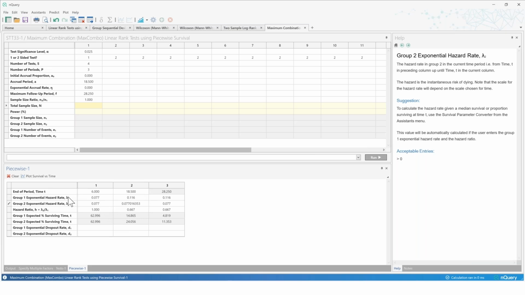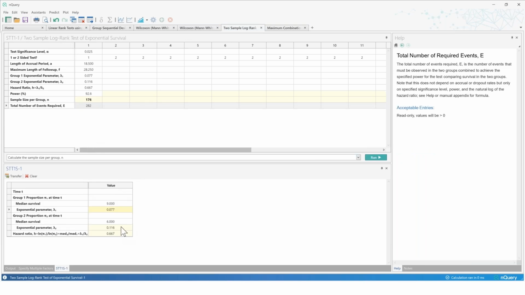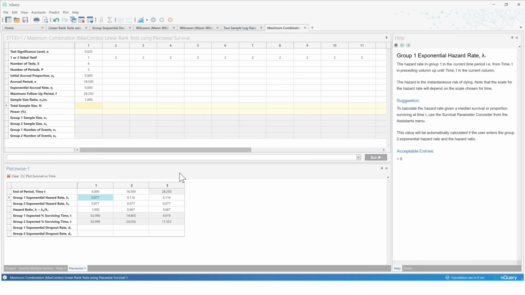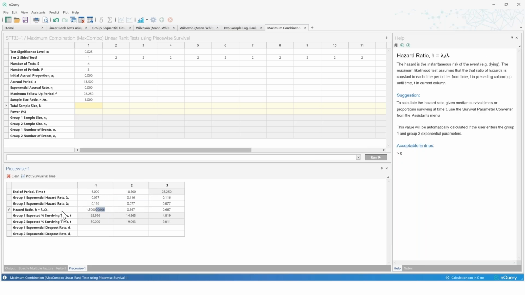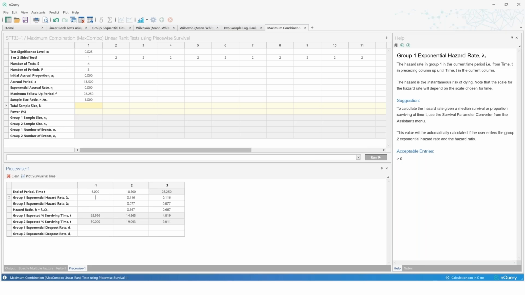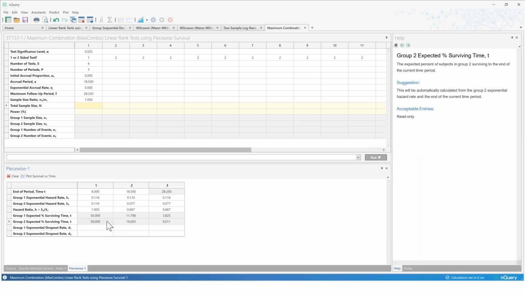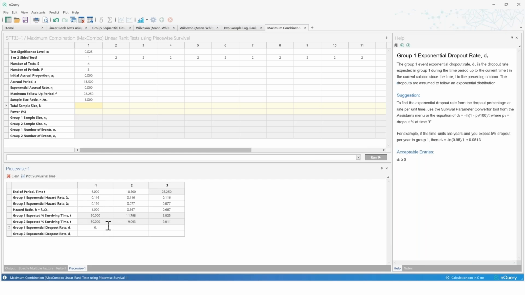As we can see, our information is just auto-calculated. So we can see our hazard rate for our control group here. I actually just need to change this now because I can't get everything right. It'd be silly to assume that. Of course. There we go. I jinxed it now, so that's on me. Clear these and type these in for myself. No, that's a bit better. That tidies it up a bit, I hope. Yeah, that all looks right. And then we mentioned we're not assuming any dropout in this case, so zeros.